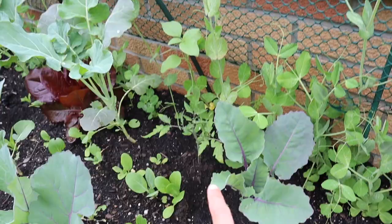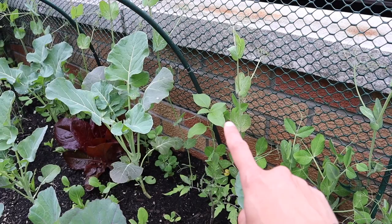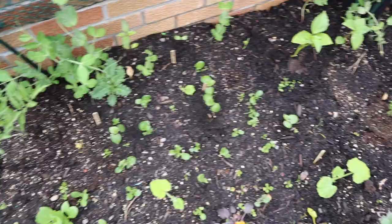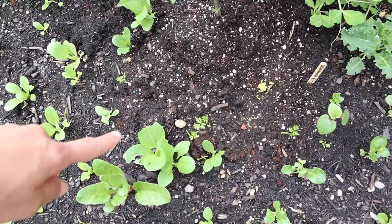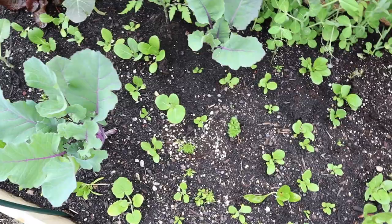There's a flower back there that's not looking great, planted from seed. There's what looks like a pea but there's no flower. I'm going to take all these little bok choys and some radishes — they got eaten, I was leaving them as a trap crop since the bugs seem to eat baby seedlings but leave the big plants alone. I'm worried they're taking too much from the soil, so I'll see next week whether to remove them. Some are growing big enough I might be able to eat them, which would be ideal.